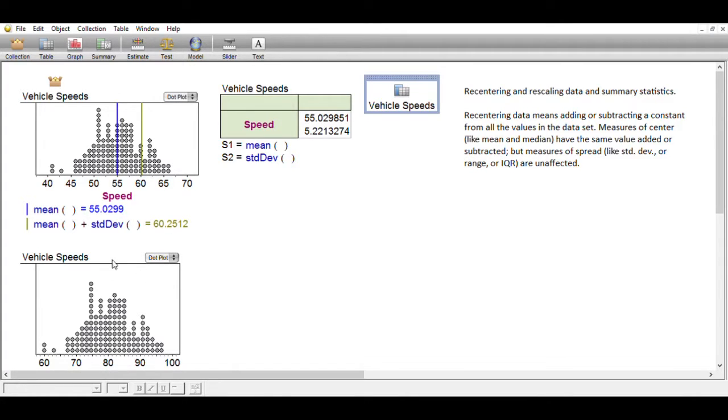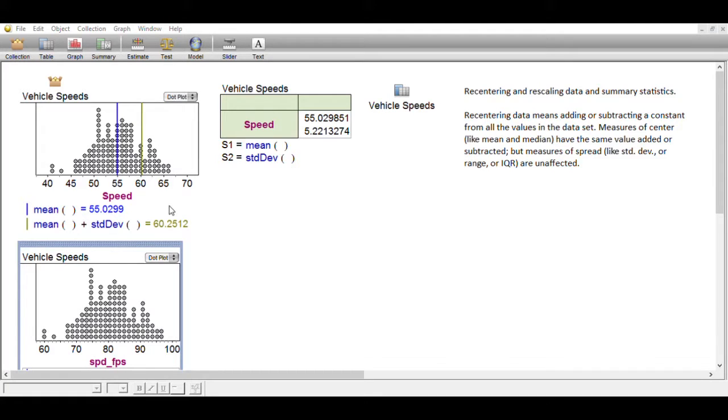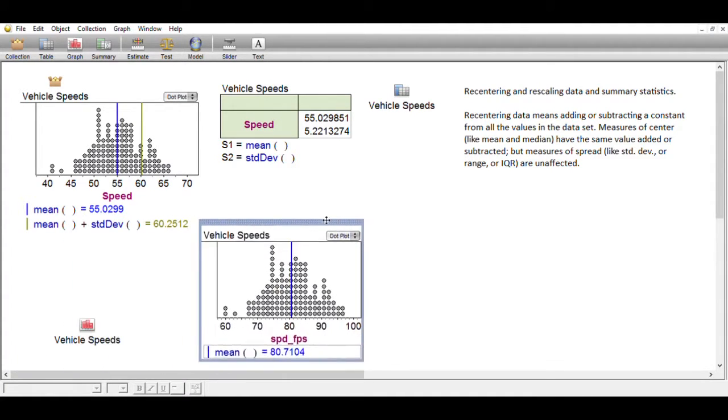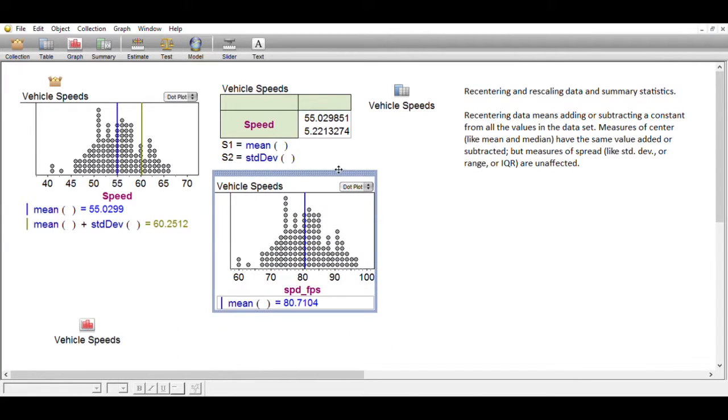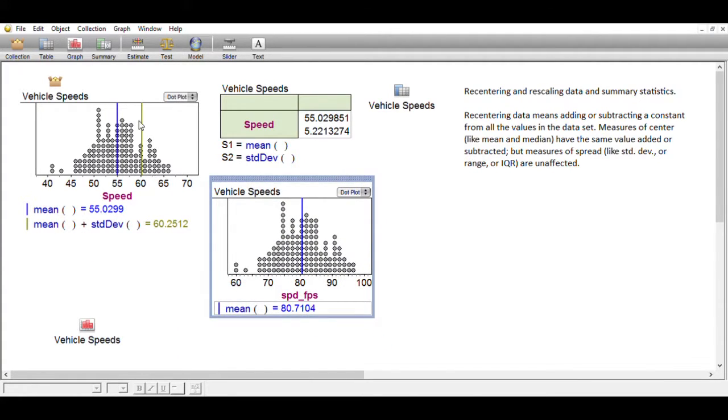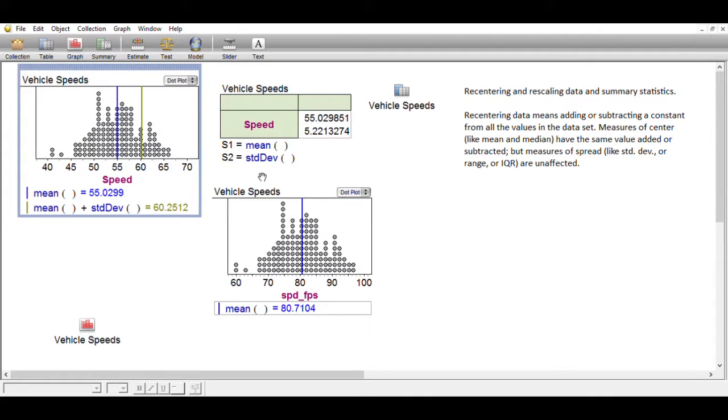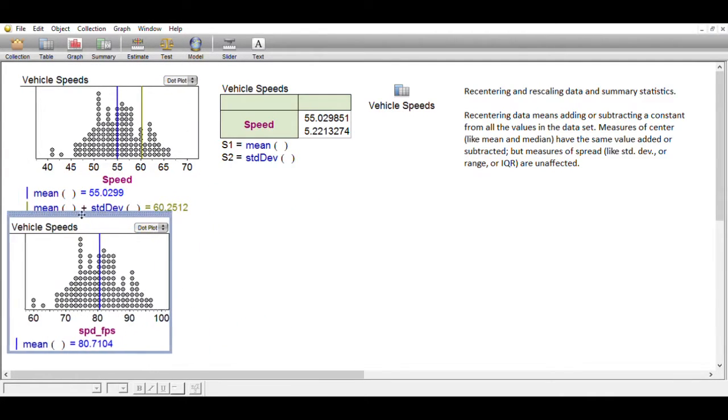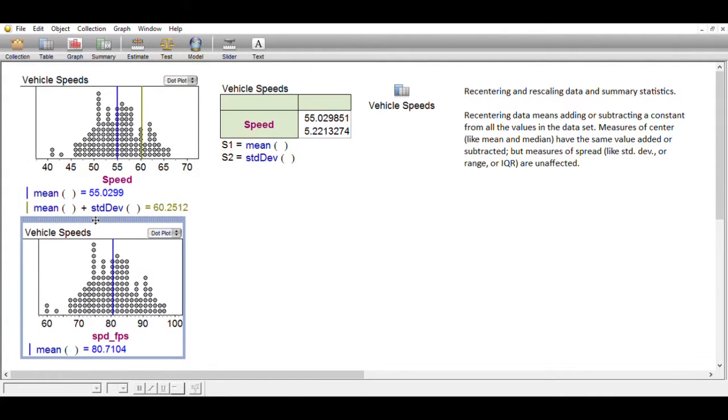Well, the mean is going to be in the same place in the data. It's going to be right on top of this line, but that's over a different number now because we've rescaled down here. So if I plot the mean, so I find that the mean, let me bring it up here so I can see it. There we go. I'd like these to be stacked so I can see them one by one another. There we go. So the mean now is 80.7.